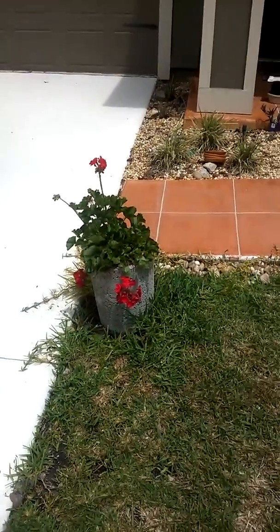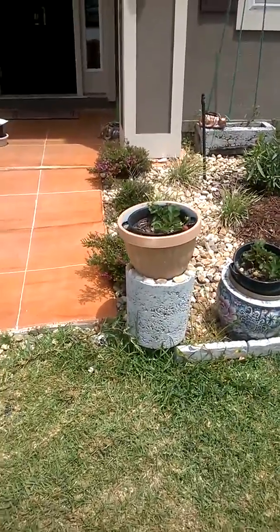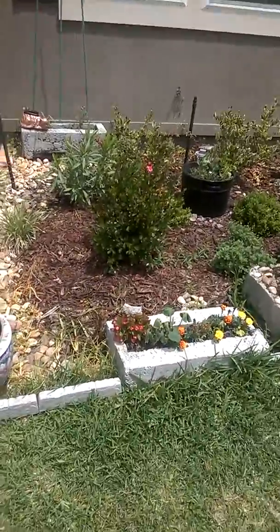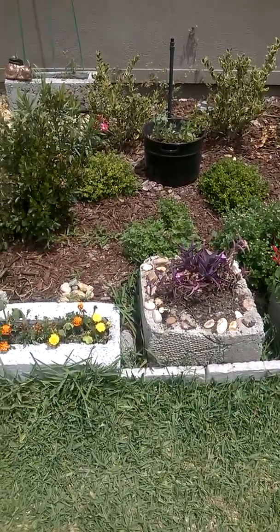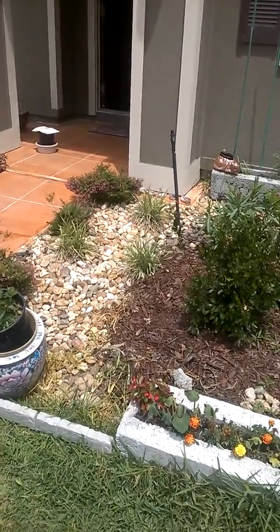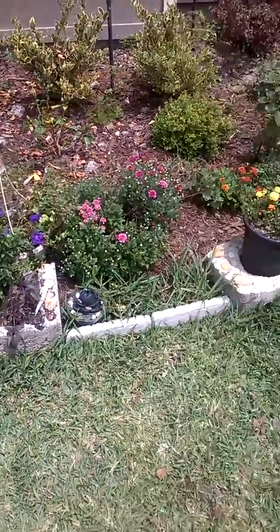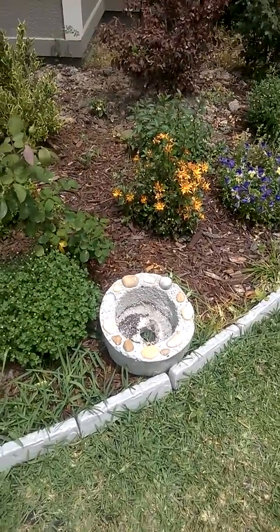Got an array of assorted planters here. I made all these planters myself, poured with concrete and mixing it with perlite and peat moss to make a lighter mix, with various degrees of success — some of them didn't come out too well, some came out rather well. I got these stones from somebody giving them away free in Jacksonville and loaded up a few bucket loads to ornament the edges of these planters. These herbs are doing really well in this planter.